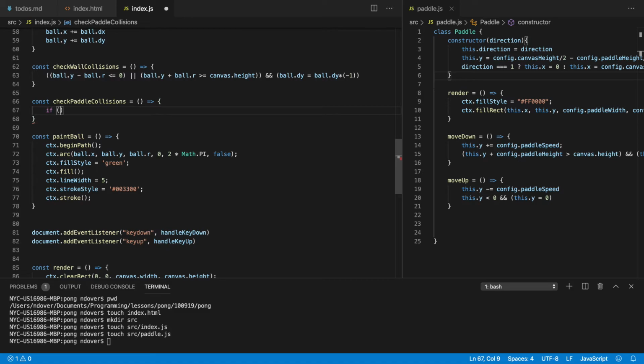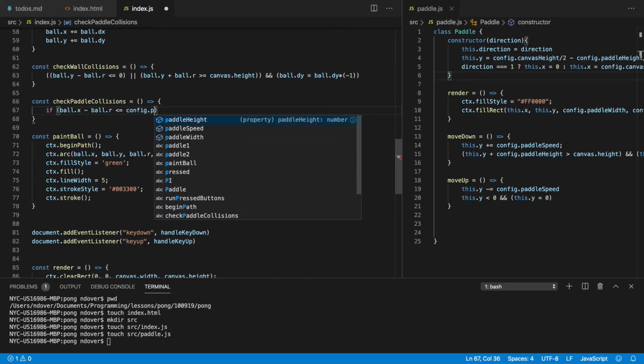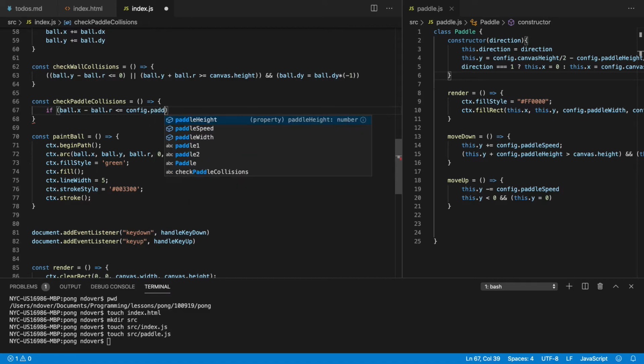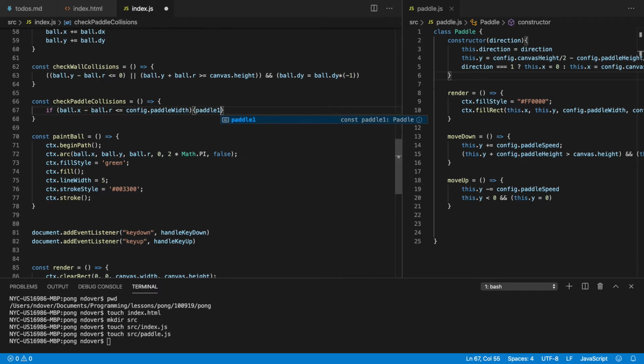If the left side of the ball, ball.x minus ball.r, is less than or equal to this line right here, which is just config.canvas or .paddle width, then paddle1.check collision.